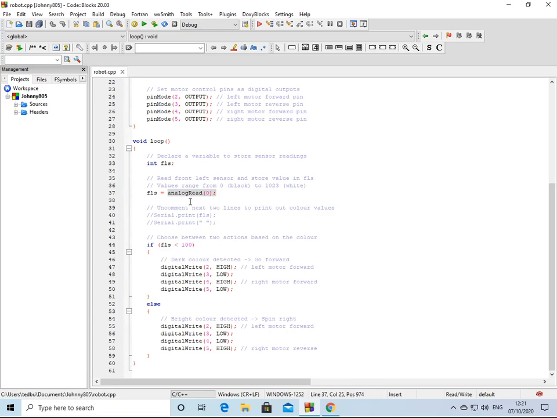That's one of the standard Arduino functions. We get back a number between 0 and 1023, and we store that number into our variable FLS, front left sensor. If the number was 0, that would mean that the color at this point in time underneath the front left corner of the robot is black. If we got back a value 1023, that would tell us that the color underneath the front left corner was perfectly white. And if we get a number somewhere in between, it just tells us that the color is somewhere between black and white. It's kind of seeing the colors in monochrome, as shades of gray.